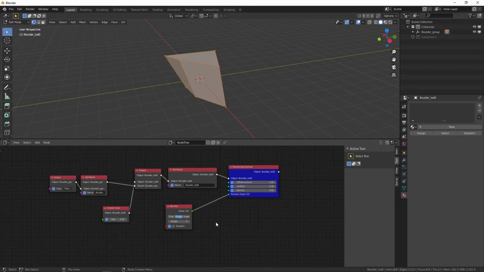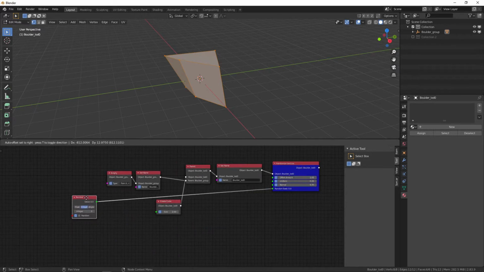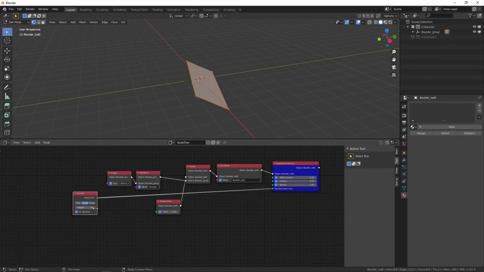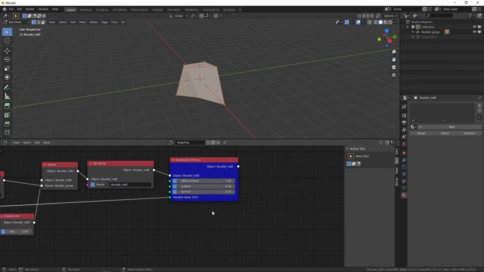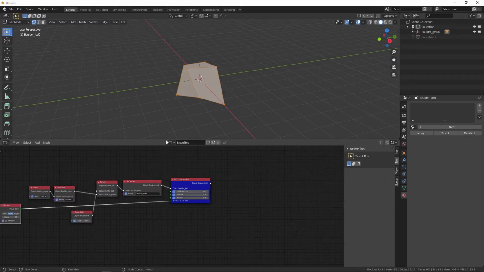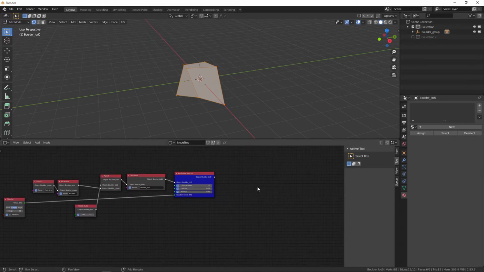This same seed can be the seed value for any similar seed amount in a node. And so with one value you can toggle what's going on across the entire range of operations. That's one way to do it.